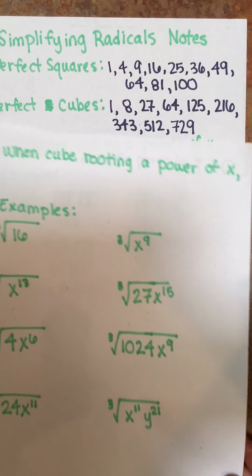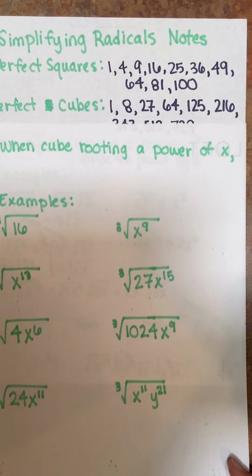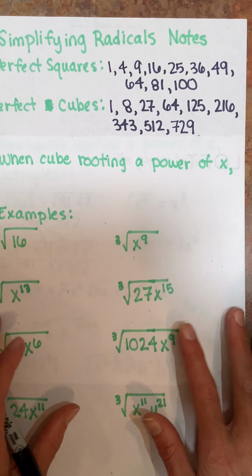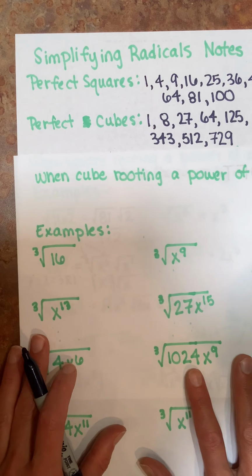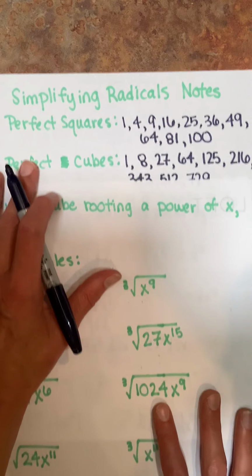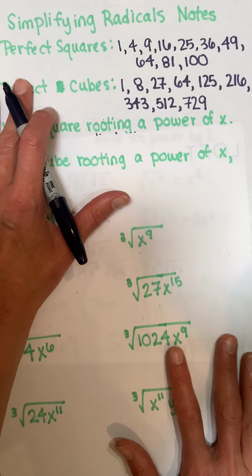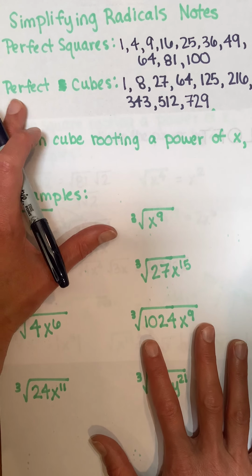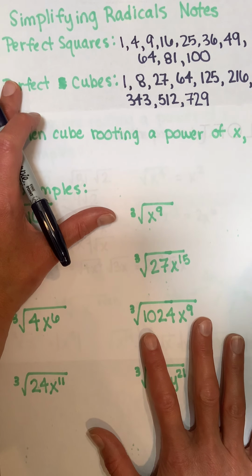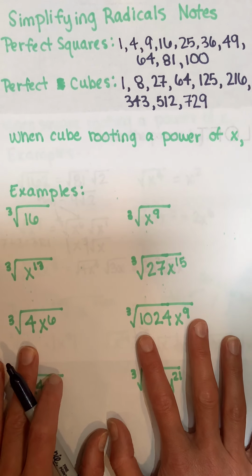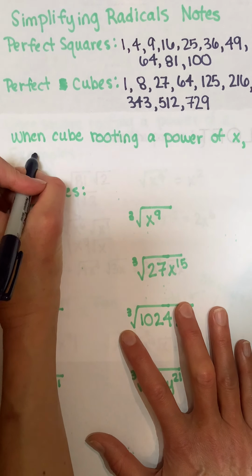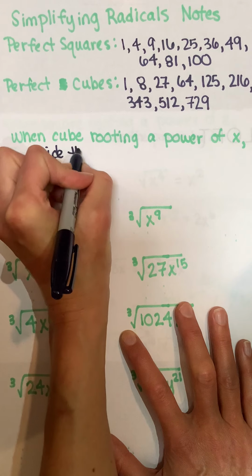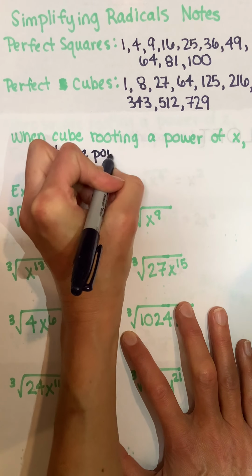Okay, we're going to finish with cube rooting, and this is actually easier. That's because there's no special rule where you need the absolute value thing. So let me move this here, and I'm going to put those perfect cubes so they're really visible so we can refer to those as we work. When we cube root a power of x, we're going to divide the power by 3, or divide the exponent by 3.